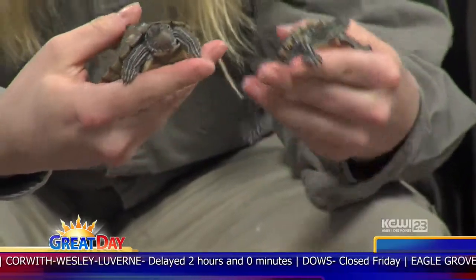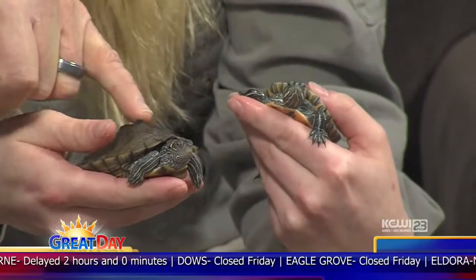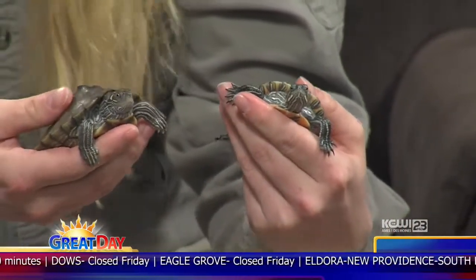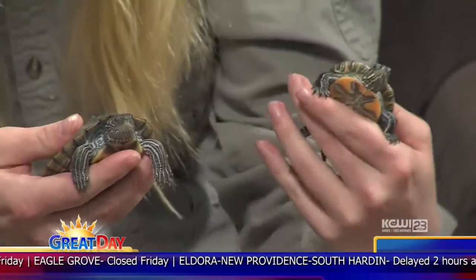Okay, got it. If you look at the shells, they're kind of similar in shell patterns as well. So that's why they would be confused. So this one has a little higher back, it looks like, a little higher dorsal area here. Yeah, this individual does. Yes. But if you look at their faces, the patterns on their face too, they look kind of similar. So you really have to look at their shells for the most part to tell them apart. Okay, so there we go. Those two guys. We got the map with the painted and then the ornate box turtle.